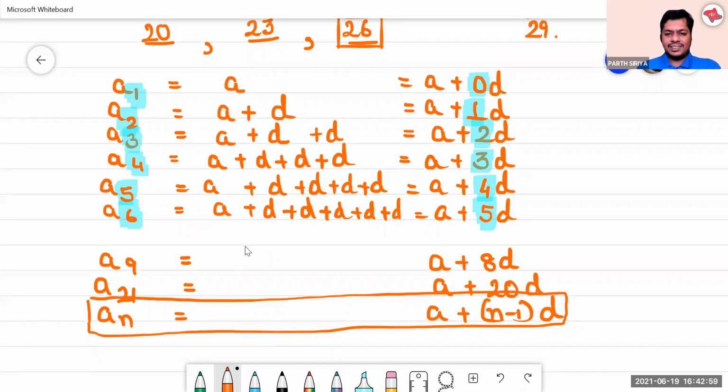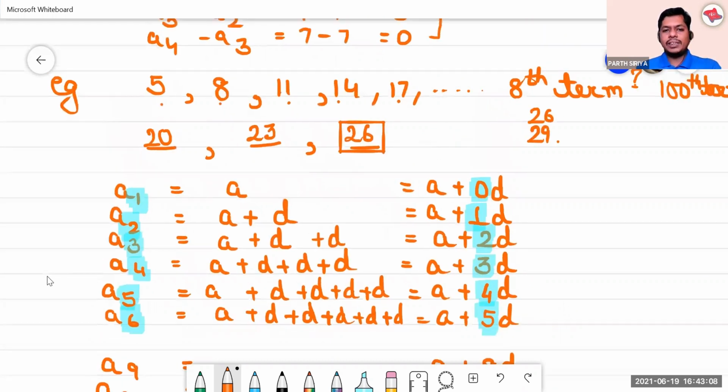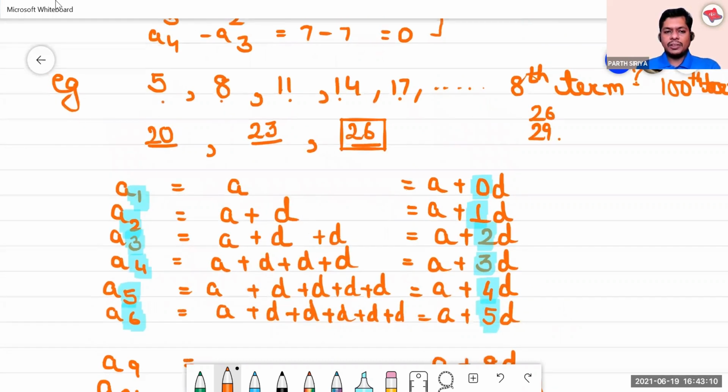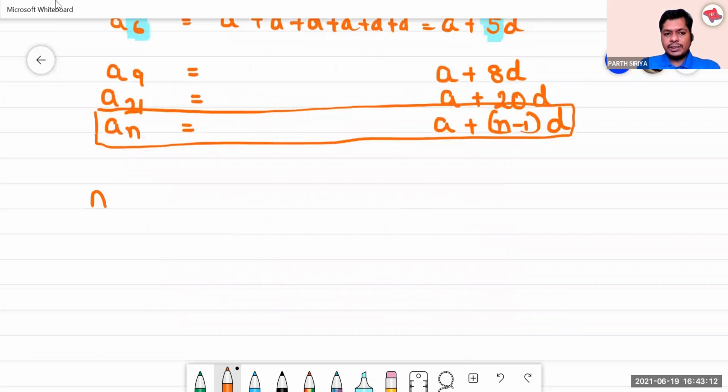ठीक है, हमने जस्ट चेक किया. इसको एग्जाम्पल के साथ करके देखते हैं. Let's take up the same example जो हमने ऊपर लिया था, 5, 8, 11, 14 वाला. Okay, so AP is 5, 8, 11, 14, 17 dot dot dot. इसमें what is the first term of the AP? Which is the first number of this AP?